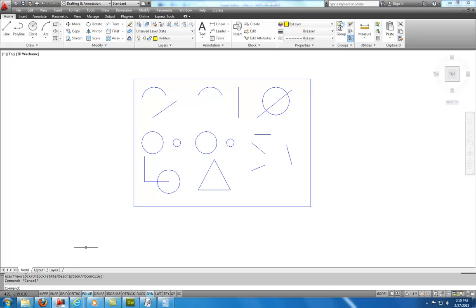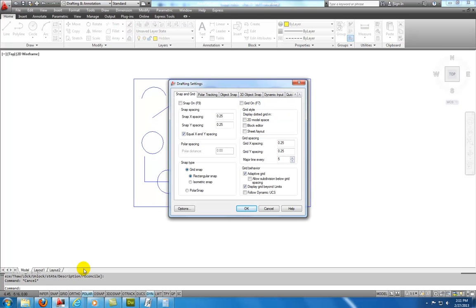We'll start off by looking at what the snap command is and what the snap command does. Snap, if I right click on this, I can go into the settings for that, and this is the drafting settings. And the drafting settings will allow us to create a grid on the drawing paper, and what the snap will do is it will snap to that grid. And so we can set up a grid for 1/4 of an inch and snap for 1/4 of an inch, and we'll enable those by selecting these check marks and saying OK.